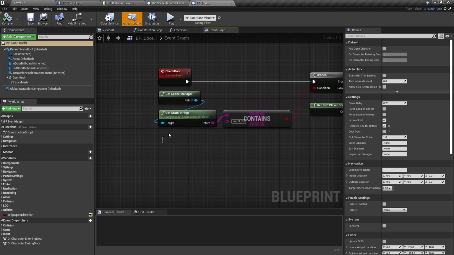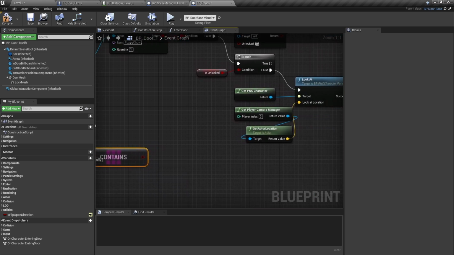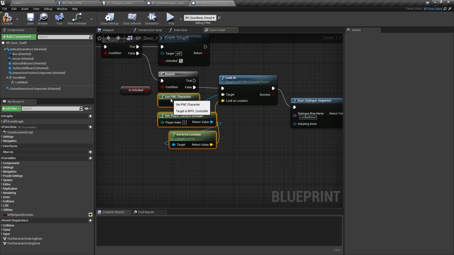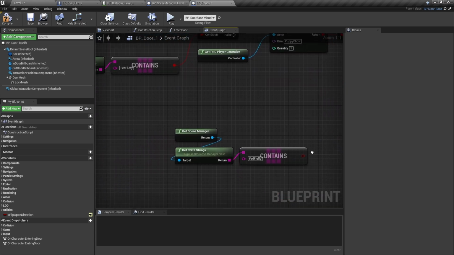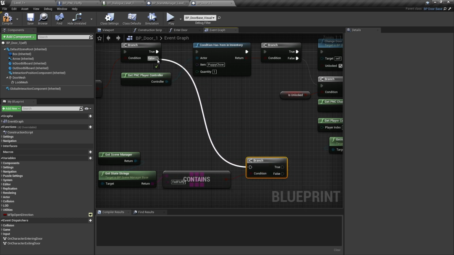Okay, I'm going to copy this, Control C and V, and let's just move this stuff up a little bit. Just try and give myself a little bit of room down here. I'm going to hit B and make a branch, and this is going to connect up there.